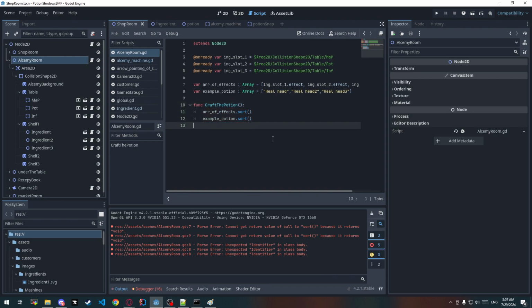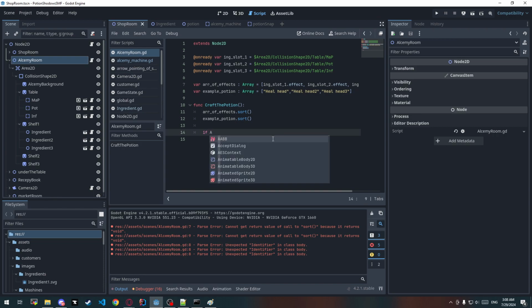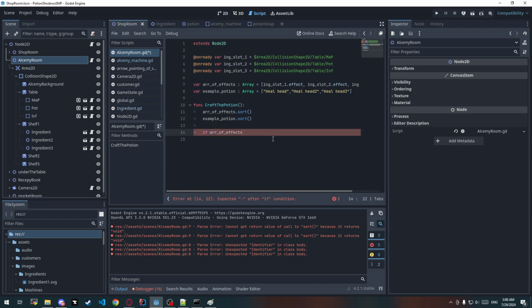Yes. And now, well, if array effects equals to example potion.